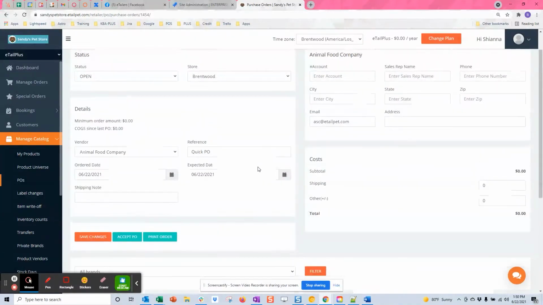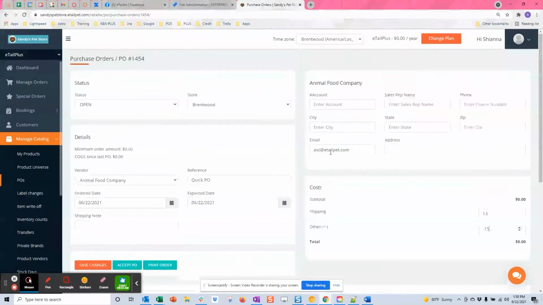So the first thing that you want to look at when you get to this page is your costs. So your costs are going to be your shipping. I'm going to enter my shipping here. And then maybe you already know if you have a discount or if you have an extra charge, like maybe you had a rush charge of $25 because you wanted to hurry up and get it, or maybe you had a $15 discount and then you can put a negative in there. I'm going to just say I have a $15 discount.